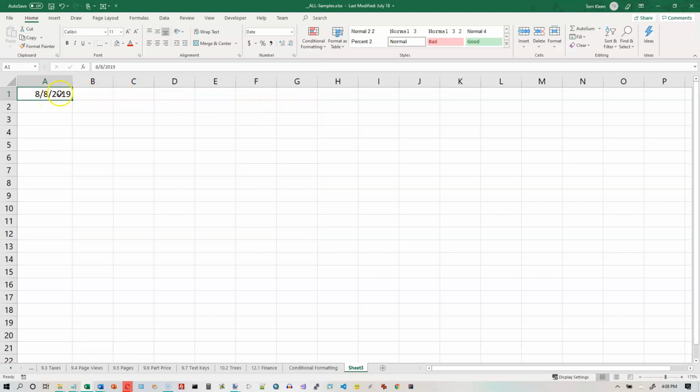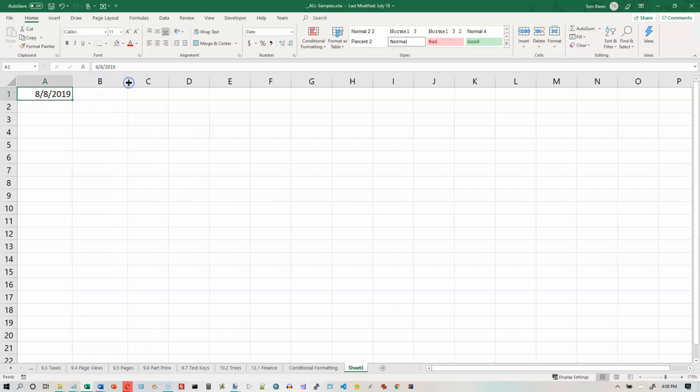Now, there may be times when you import some data from someplace and you have all of the dates in a single field like this one is. But what you need to do is extract some of the data from the date. So this is actually three components, and you may want to pull out the month, the day, or the year. I'm going to change this just so that the day and the month are not the same number, so that when we do some of these functions, we'll see a difference.